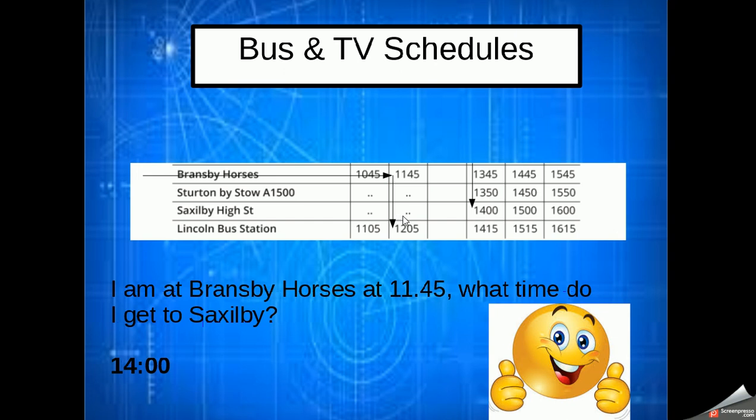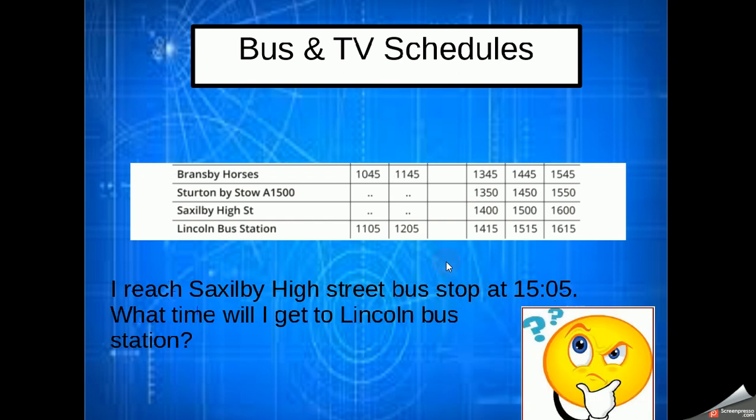So if ever there's a time missing, you just have to keep on going. And if ever there's nothing in that space, or you get to the bottom of the column, you have to go on to the next column and follow it down till you come to a time. Remember, if it's the last column and there's nothing there, then those are the times at the end of the day. So the bus, in other words, doesn't get to that point again.